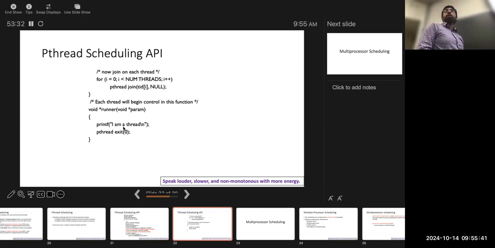Okay, any other question? Yeah, go ahead. Can two kernel level threads run at the same time? Anyone who wants to answer this question? Yes. No. Okay, let's first go with yes. You said yes, right? If we have multiple cores, yes. If you have only one core, you cannot. You get the answer, right?